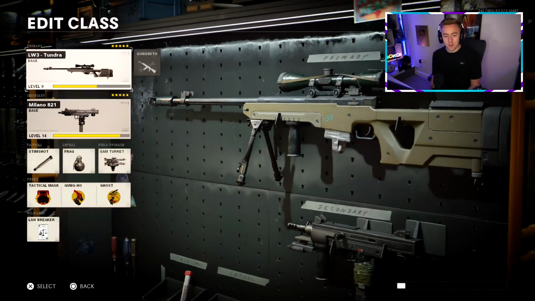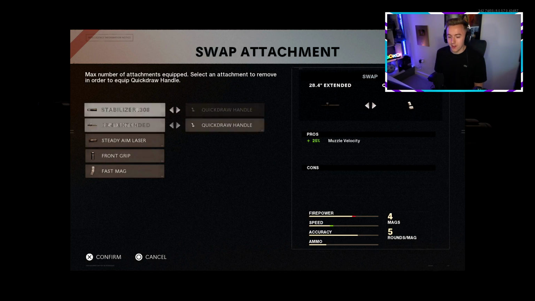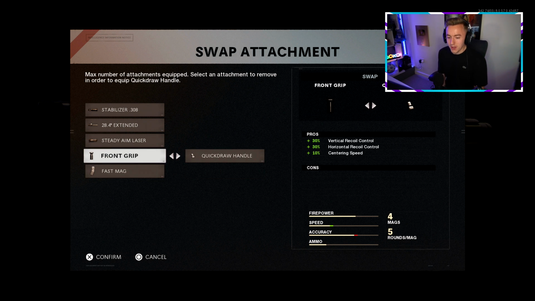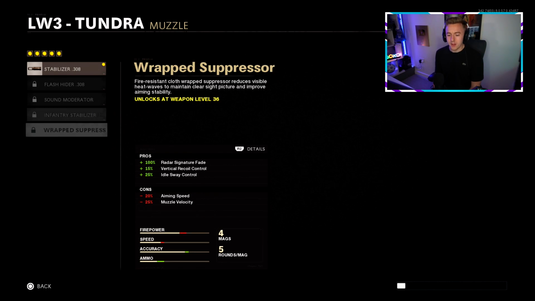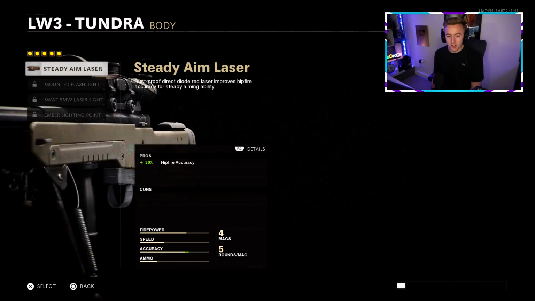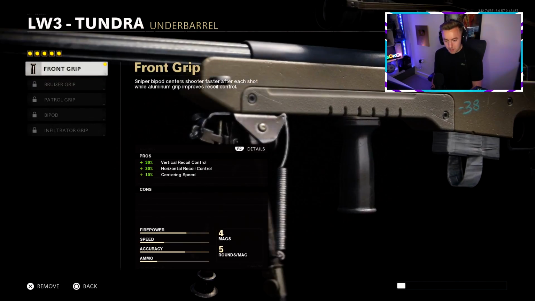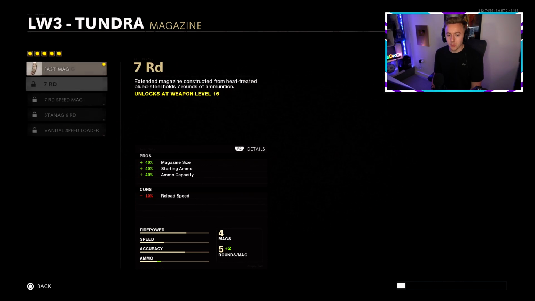Let's look at the attachments because I think we just unlocked something for the ADS speed. Oh, I was getting used to it, don't get me wrong, but it definitely wasn't competing against the time to kill and all that stuff. You definitely had a disadvantage without quick draw on this thing. So let me take off the steady aim laser, I think. As you can probably tell by now, the attachments are pretty much the same, if not the exact same as the Pellington. So obviously you're going to have a similar build. You're going to go for the increased ADS speed, increased movement speed, and probably the fast mags here as well.